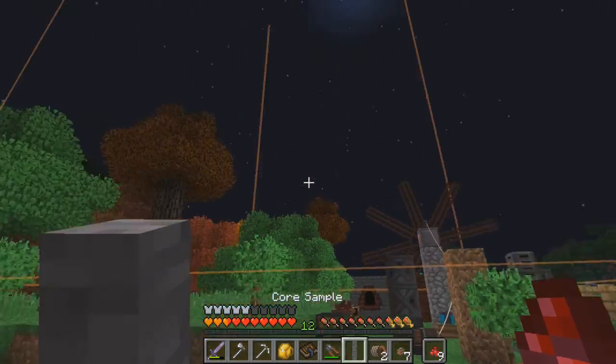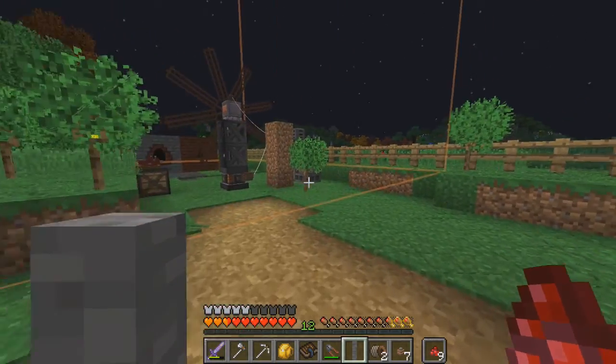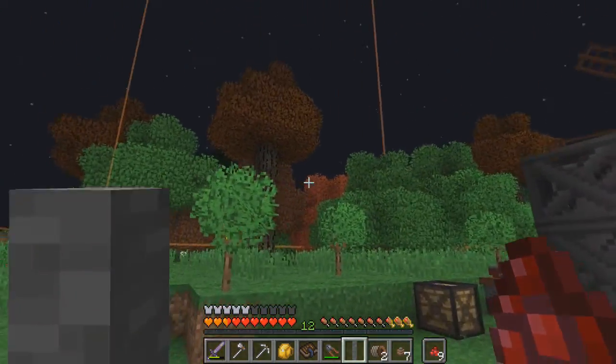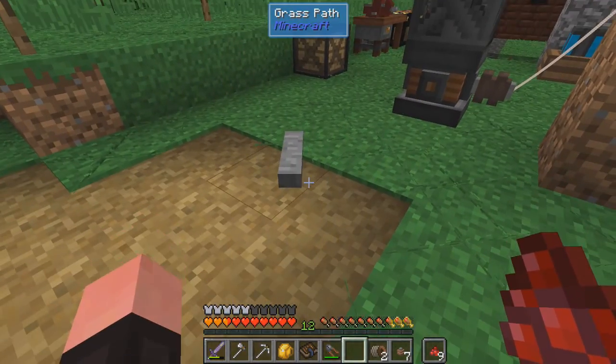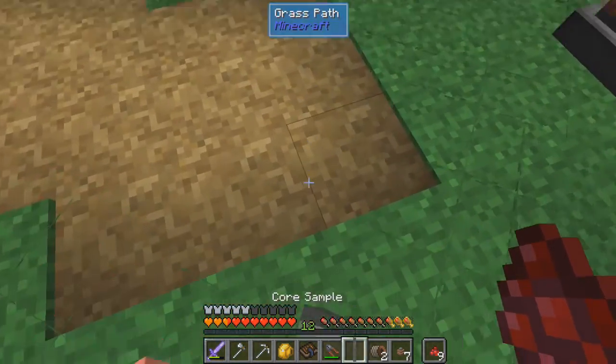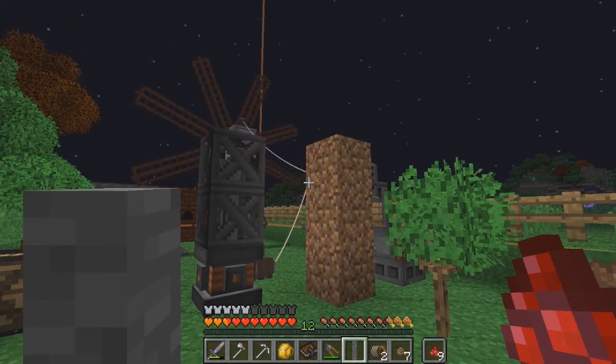Okay, so if I hold the sample in my hand, I've got this core sample, and it's basically showing me this is the chunk that you've sampled with the core that you've got in your hand, which apparently is a bunch of trash. But we're magnetic, and our personality and all, so it comes right back to us.